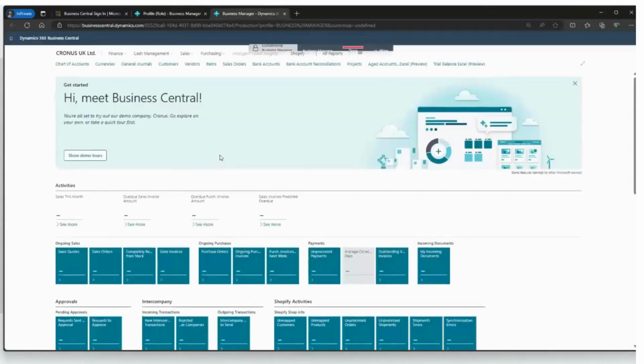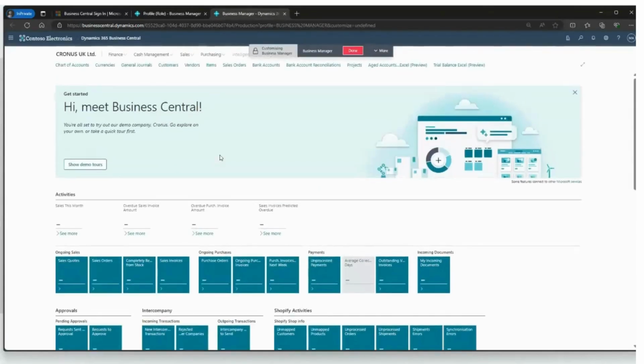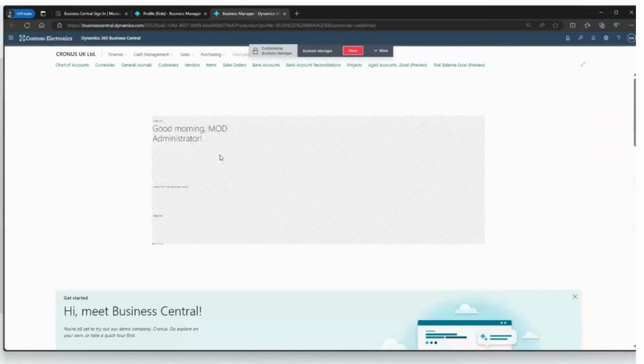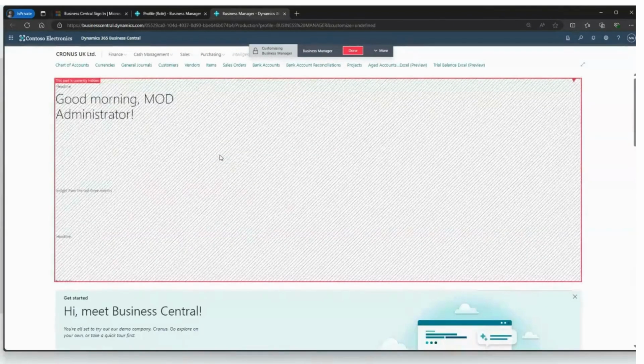Now, customization mode, for those of you who don't know, is very similar to personalization. However, now I'm customizing the whole Role Centre so that any user who uses this Role Centre will have their page or their standard set of pages configured by this customization. The user can still do their own personalization afterwards, but this is a very powerful way to roll out or disseminate those changes to everybody using that Role Centre.